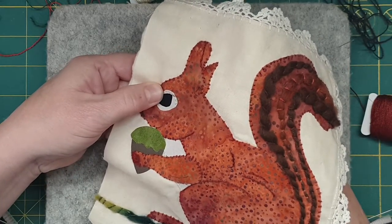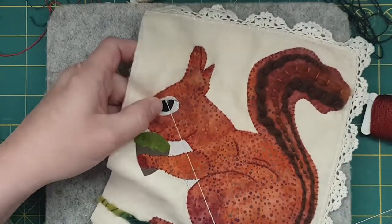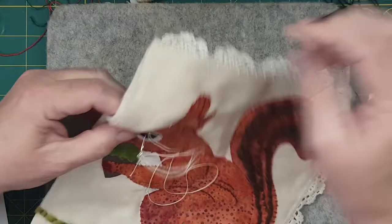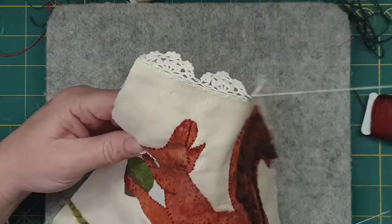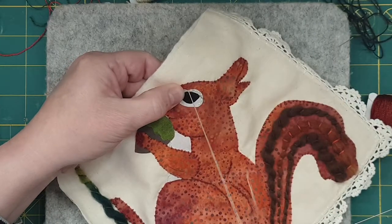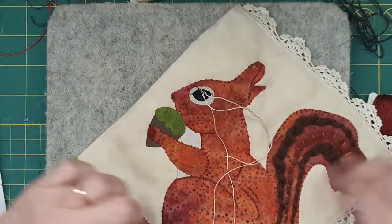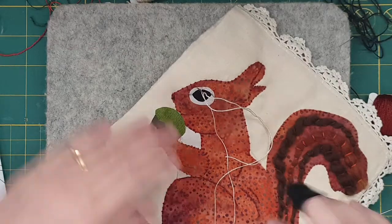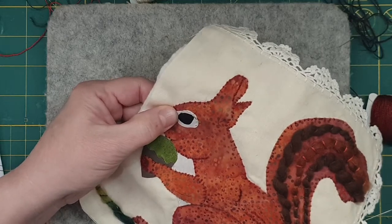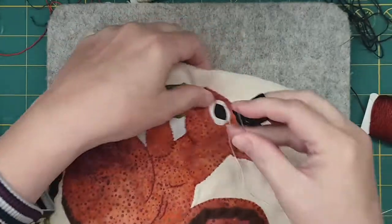I was hoping this would be a quick video. Pulling the wadding through is what pulls the wadding through. If you wanted to, you could probably do all the sewing first and then put the wadding on after — I was seriously thinking of doing that. But it sort of gives it a bit of texture, it puffs up a little bit when you sew it with the wadding. It does make it easier to sew the body if you haven't got the wadding on there.